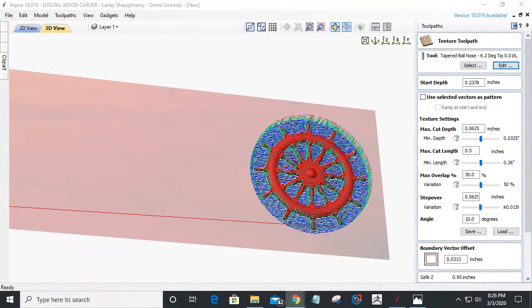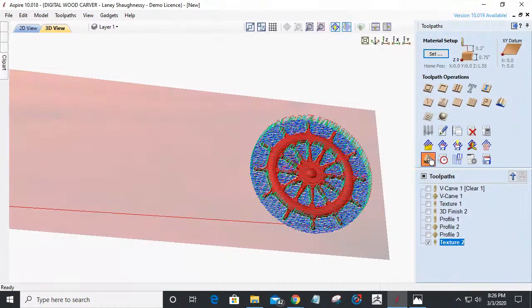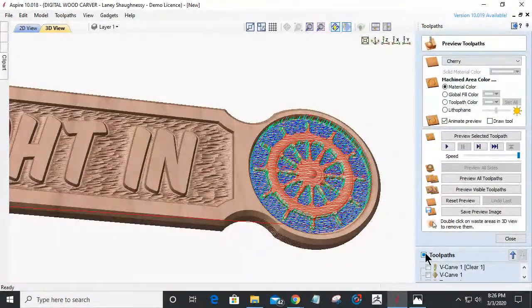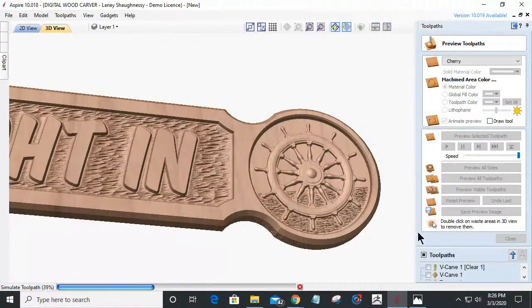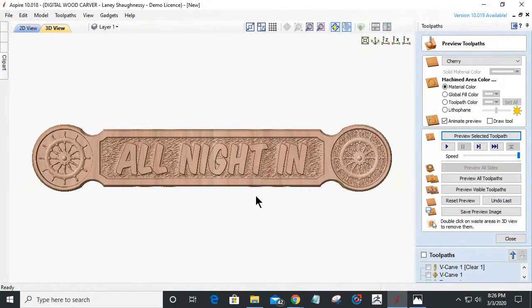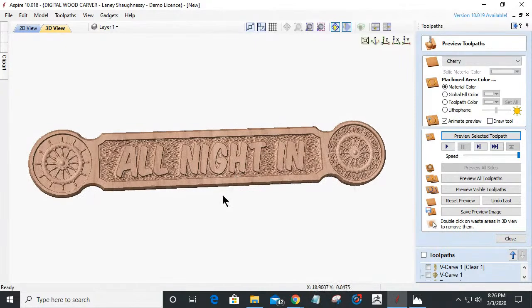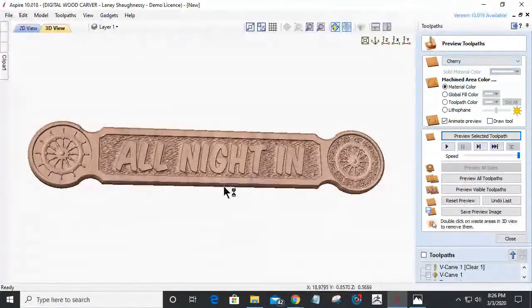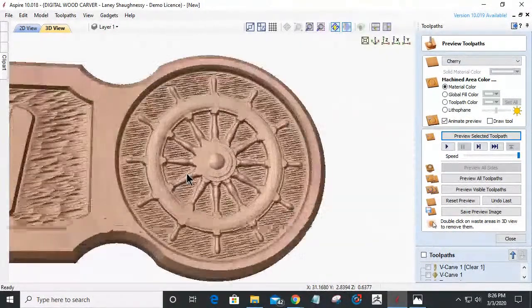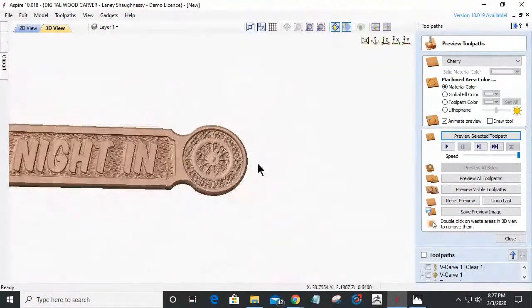All right. So great questions so far. Okay, now here's the truth of the matter. Let's see if this texture is going to make it or break it. Giving a little bit of texture body around the ship's wheel. Let's see if it's going to add to it or take away from it. Let's go ahead and preview that. And so if we zoom out, I don't know, let's take a poll in the chat, with or without texture on the ship wheel. Might be a little bit too busy. Might be able to change the angle of that texture and all, but if we were to look at that.